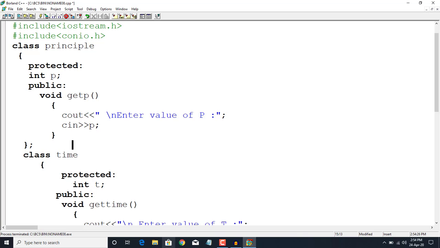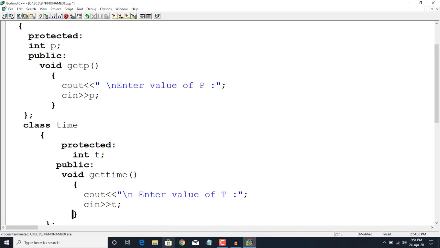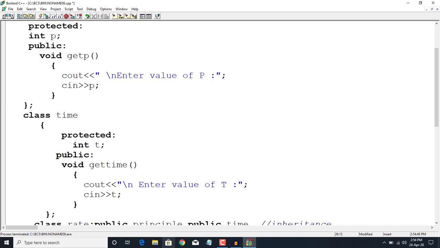We can write more complex examples, but to get the concept, we write simple programs and try to understand the underlying concept of whatever we are going to teach or learn. So this is a good example, I think, and hopefully you have understood this program.